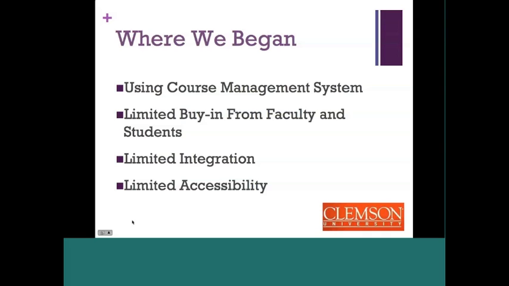So we surveyed faculty and we surveyed students, and what we found using this current course management system is that we had limited buy-in from faculty and students. They weren't engaged in the process. Students didn't feel like they owned the portfolio. When you asked a student to show you their portfolio, they could rarely find it. It was very, very cumbersome, and it was really difficult to use. So when we used that course management system, we had problems with buy-in.